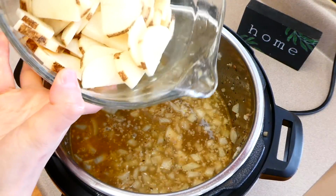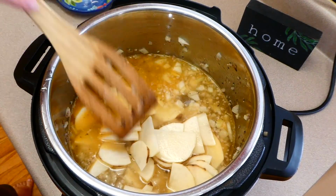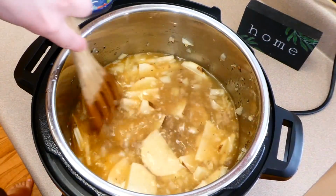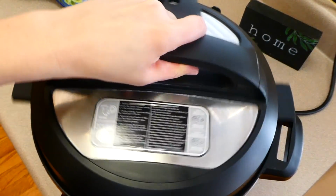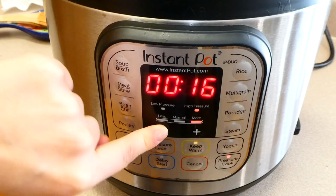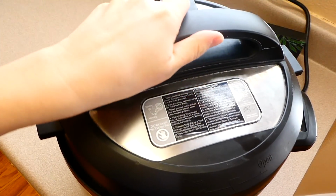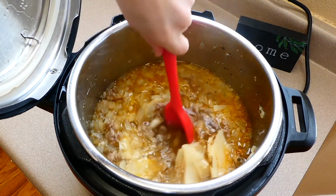For the remainder of our ingredients, I just added in our 6 cups of chicken broth with our potatoes. I just stirred everything to combine, and then I put the lid on this Instant Pot, set it to sealing, and this cooked on high pressure for 5 minutes, and I did a natural release for an additional 10 minutes. This is another one of those recipes that just made my house smell fantastic.